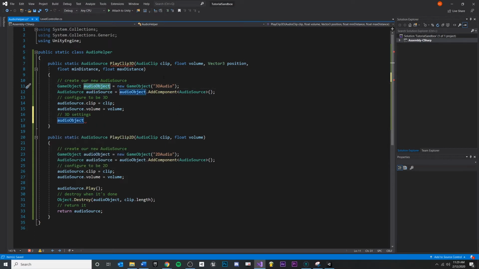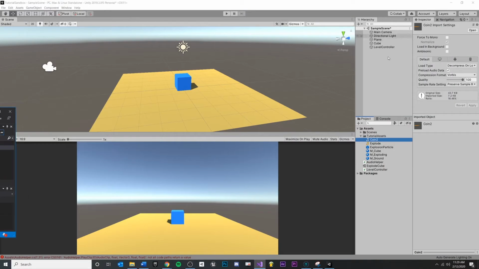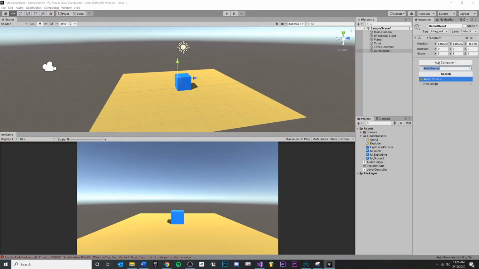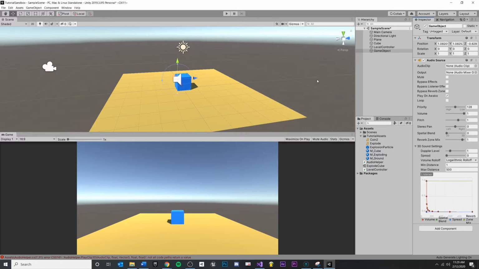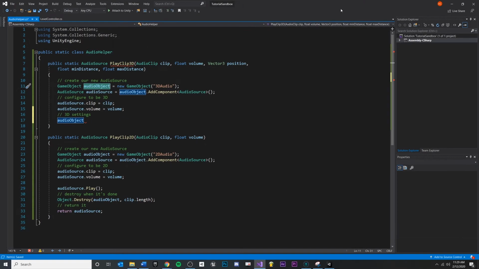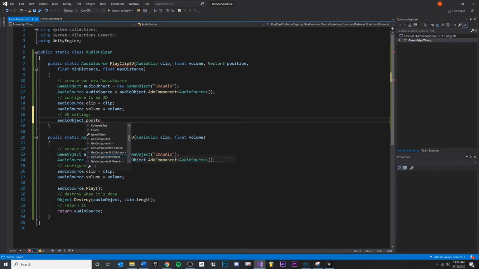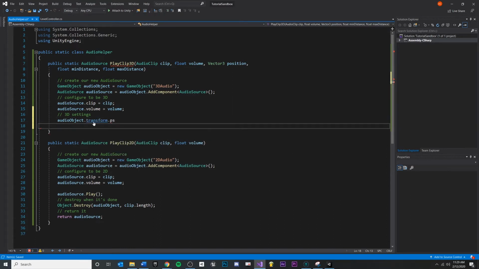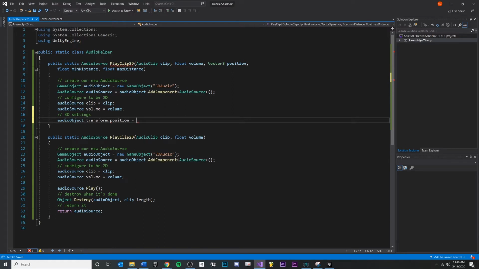That position, we want to move our game object, which will be our new, you know, this would be the equivalent of making a new object, attaching an audio source. Now we want to move this thing that we're creating to the object's position that we passed in. So we just snap it to the position that's passed in. To do that through code, and I just deleted that thing that I just made because we're spawning it at runtime. Do that through code, it would be audio object dot transform, right, our game object dot transform dot position is equal to the position we passed in up here at the top.